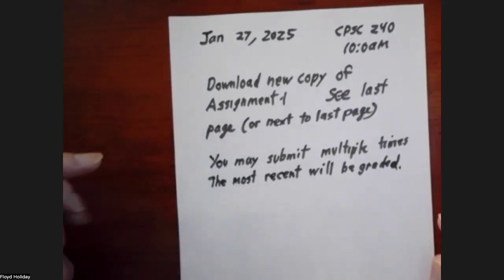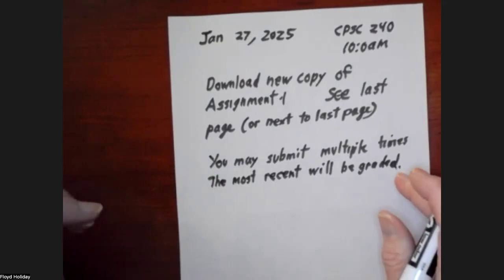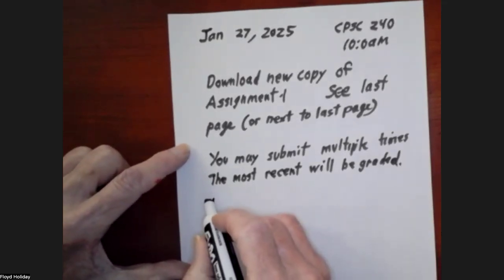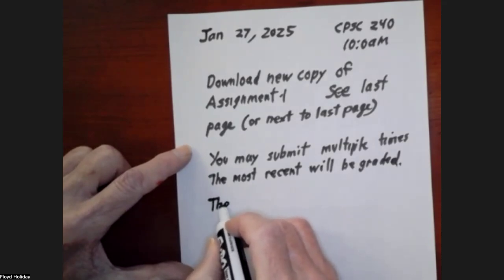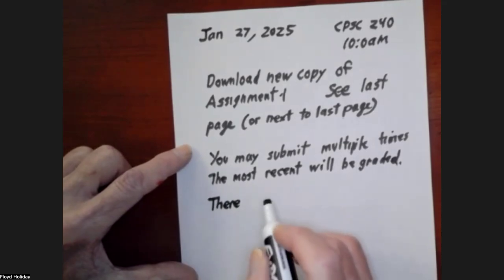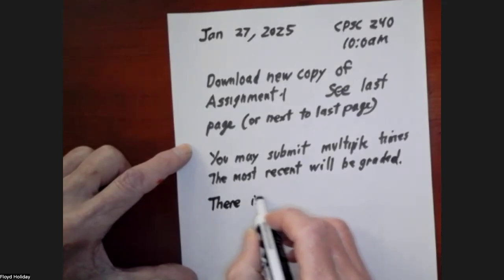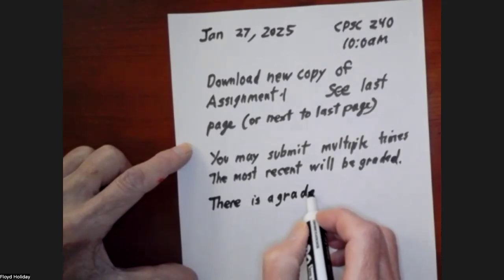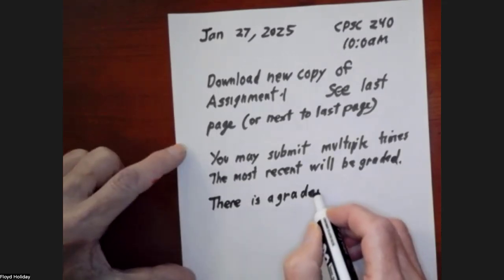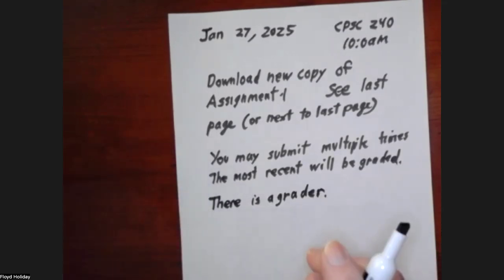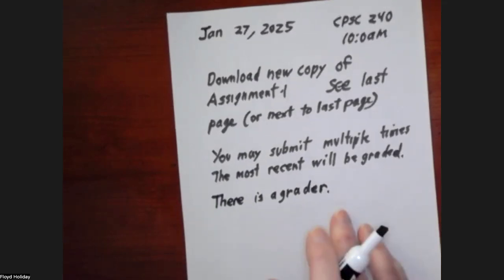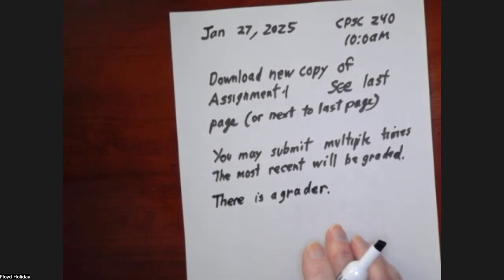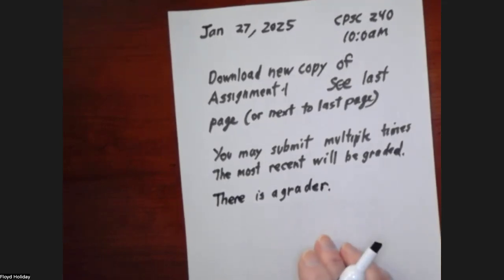Okay. There is a grader who's working with me, and it's a guy grader. He has to be anonymous, so I'm just going to refer to him as the computer science assembly grader.